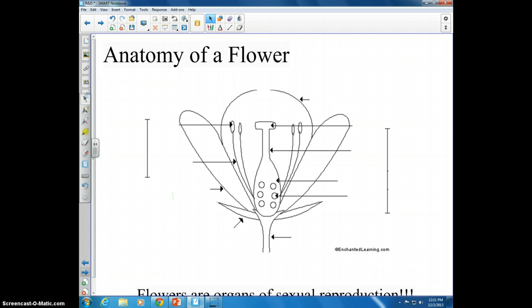So an easy way for you to remember that flowers are organs of sexual reproduction is to do the chant. Flower, penis, vagina. Flower, penis, vagina. So let's hear it. All right, you can think it in your head, even if you don't want to. All right, here's what I want you to do. In your head, 7 times I want you to think. Flower, penis, vagina. 7 times. Go.